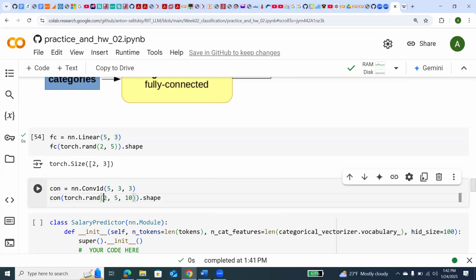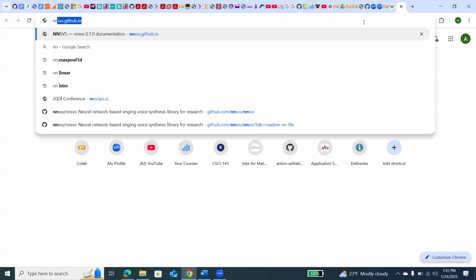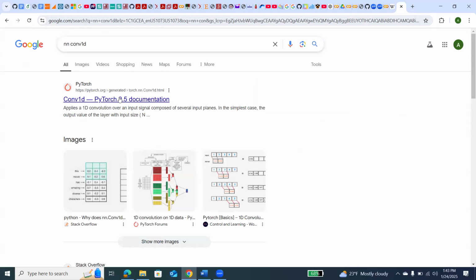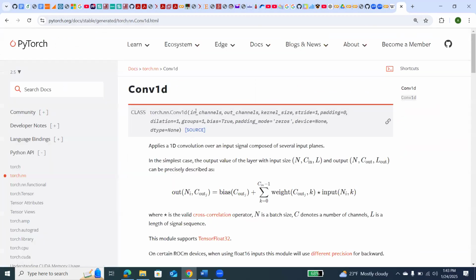So here, for example, we have batch 2, the size of our embedding 5, and 10 words. So 10 is the length of our phrase. And in conv1d, I don't remember parameters. The first parameter is the number of input channels, so it should be 5.